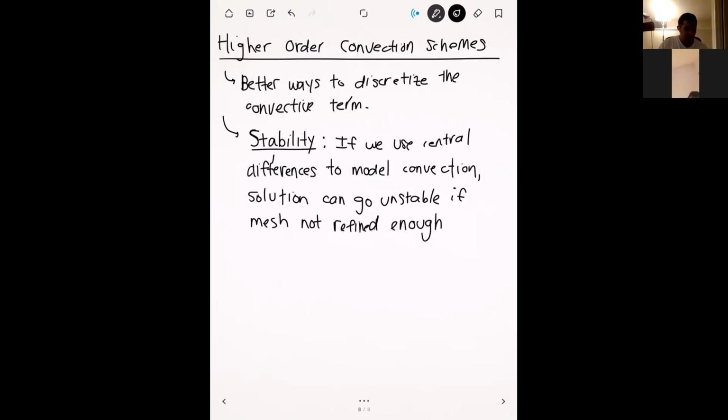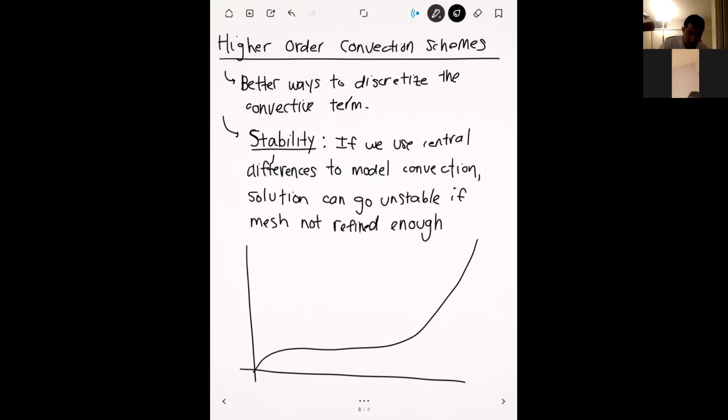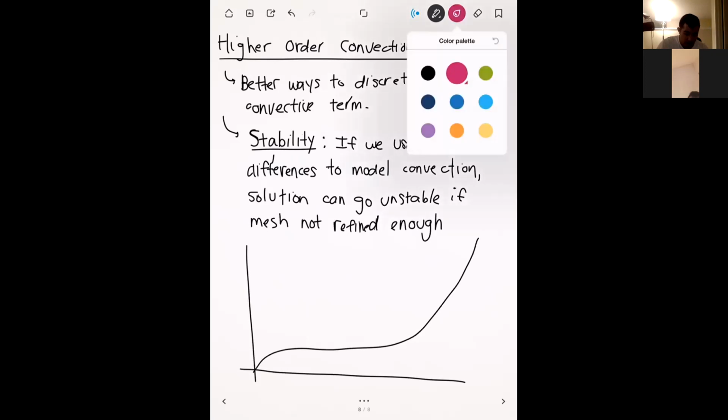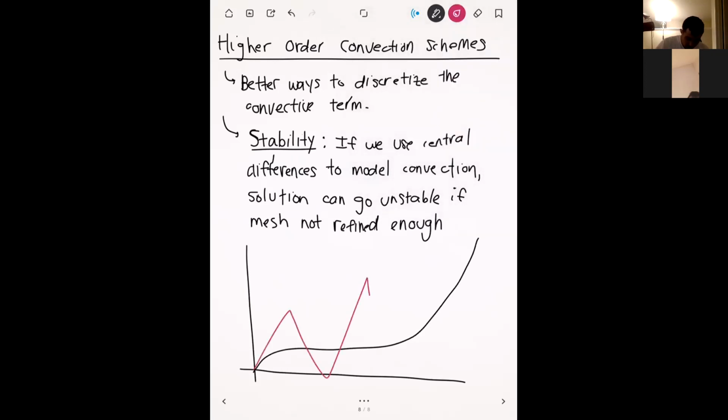Visually, remember what instability looks like: normally you should get a nice smooth solution like this. If we have an instability, it's going to look something like this. It's going to do all these crazy Simpson hair, Bart hair patterns, which we don't want, because in reality, things don't really behave like this. So this was bad.